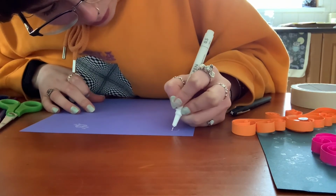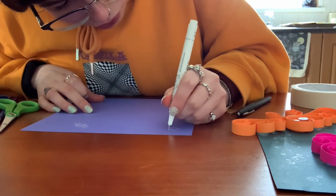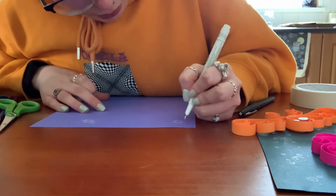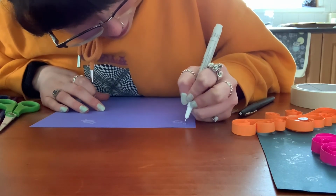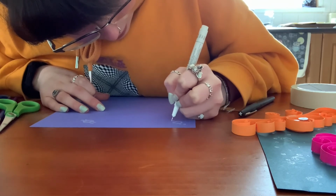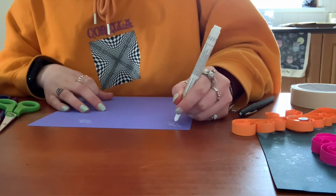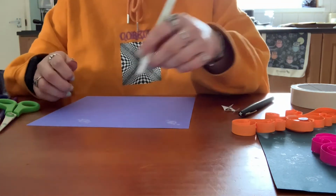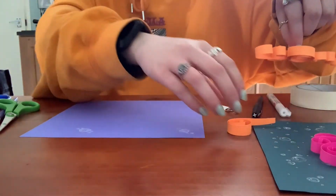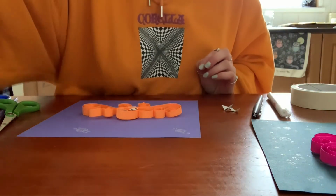Now this pen, when it works, it's great, but it doesn't always work. It's like a paint pen. It's really annoying. You could use tippex, actually. It would be great for this. Any sort of white marker, white paint. If you've got a little skinny paintbrush. No, sorry, not toothbrush, paintbrush, oh my goodness, my head's away. And then you can just draw as many bubbles as you want. They're really fun, and you can draw circles within the bubbles, and it's really fun. So, I am just going to get my glue gun. Might have to move stations.